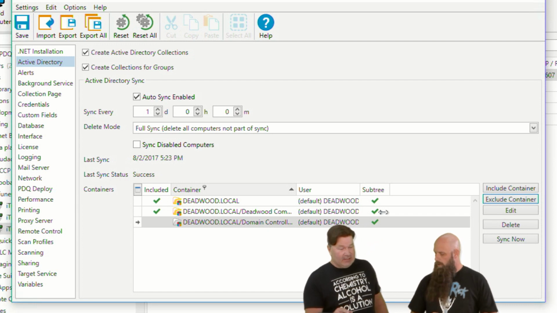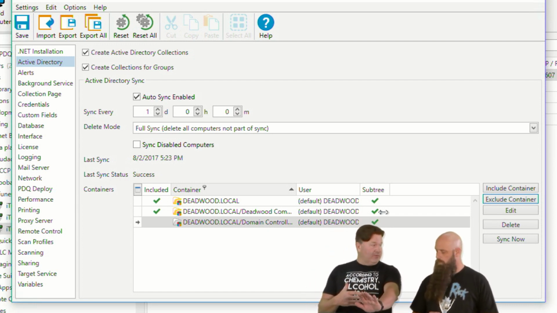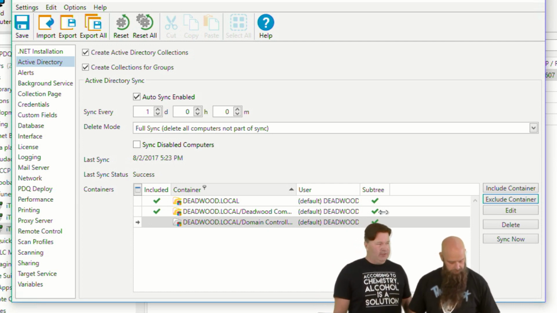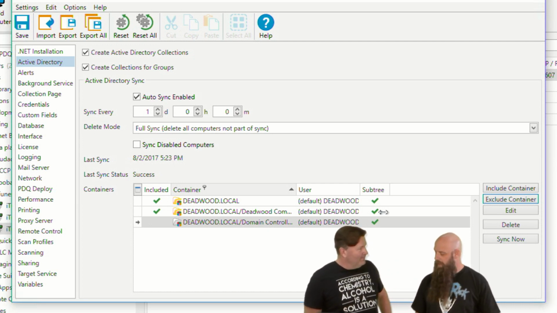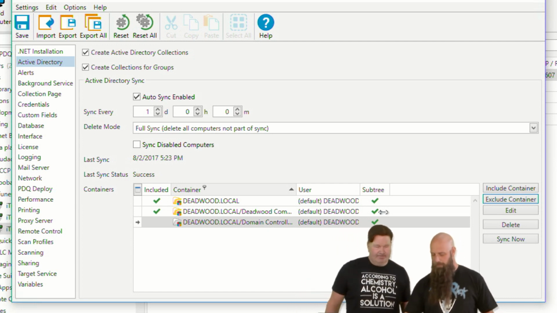One last thing on sync, okay? We only do read only, so if you exclude them or delete them here, we don't delete them off Active Directory. It is only in the database on your console. That is inevitably a question that will show up. Whoa, are you guys going to be deleting objects from Active Directory? No. Yeah, we get that question a lot, actually.